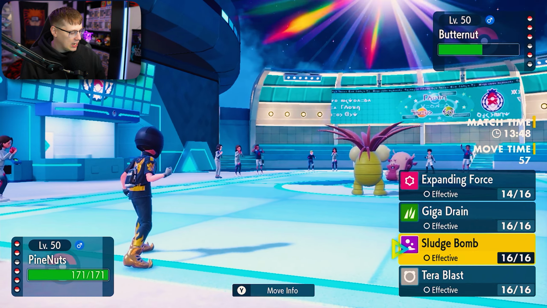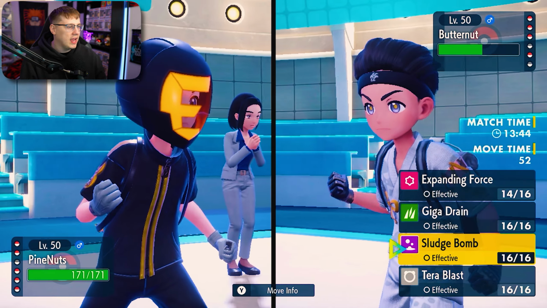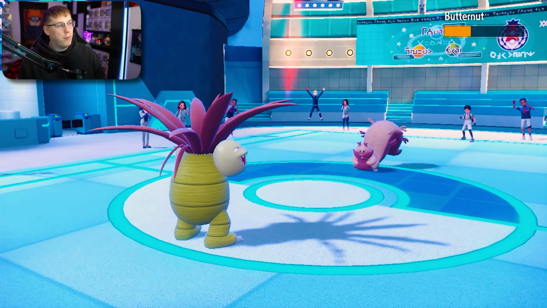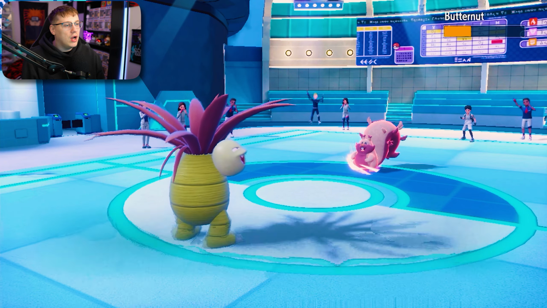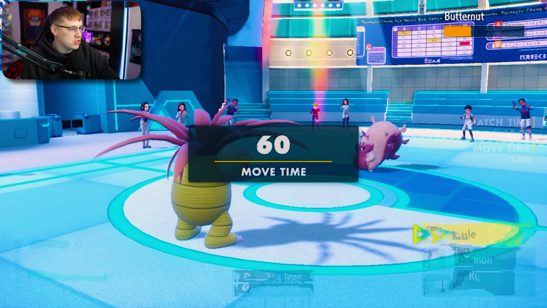Okay, this is not great. Not great at all. Okay, let's go for a Sludge Bomb in hopes that we can get a Poison. Poison would be nice. No Poison. They're going to be the Stockpile shenanigans. That's not great. Actually, if I'm correct, it's not the worst case scenario, actually.